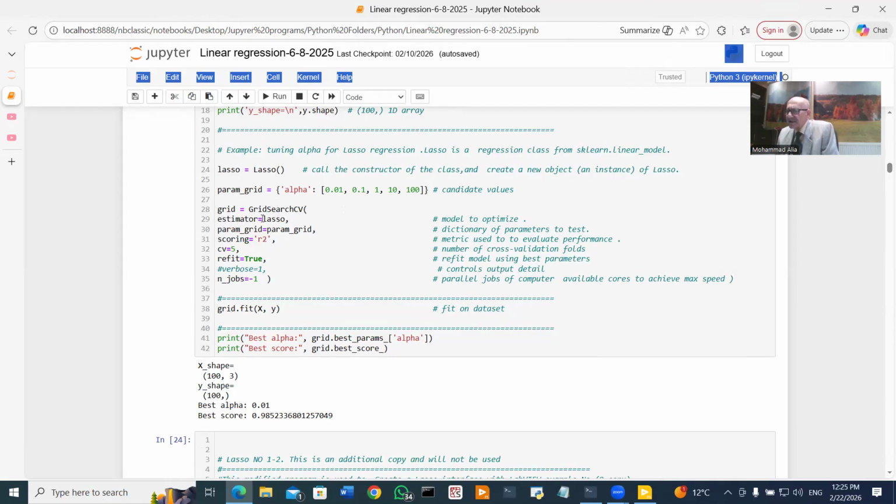So Lasso is assigned to estimator. Parameter grid is the same, parameter grid is assigned to parameter grid. The score which we are going to use is R squared. It is assigned to scoring. The cross-validation number is given as 5.